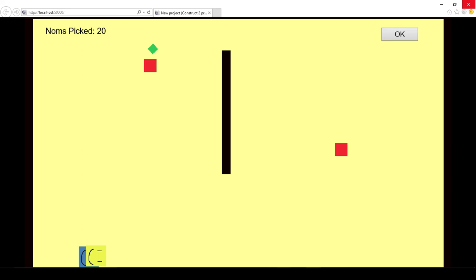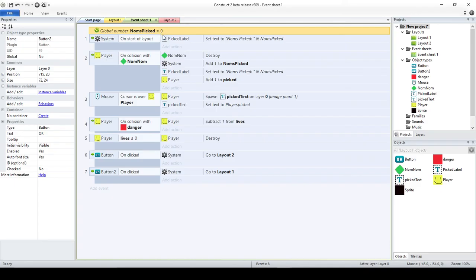So, all in all, global variables are variables that remain during the entire game. You can use them for things like lives, the level, or the picked ones. You also can use one as a flag when you're going to pause the game, so you can keep it paused during the entire game. You can also use a global variable to keep information that needs to be used in between the main menu and a particular level, or things like that.